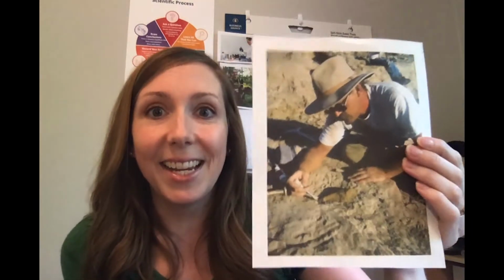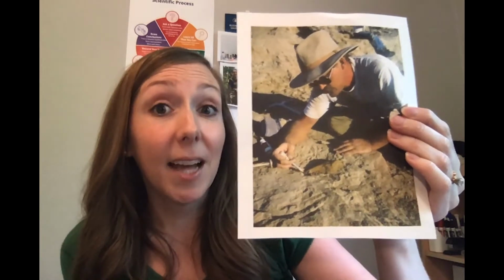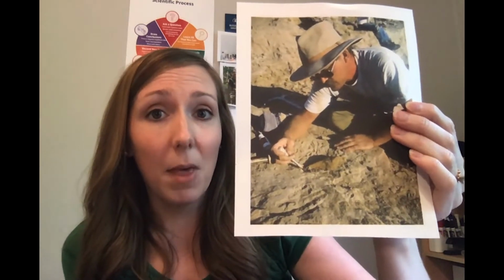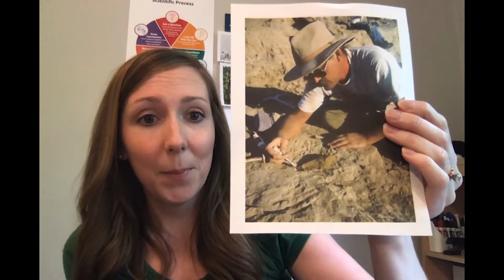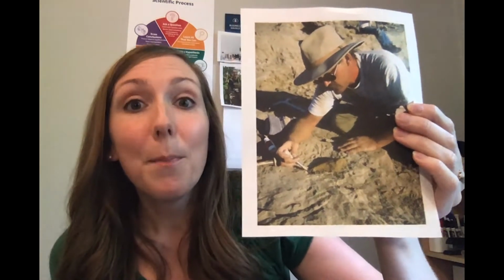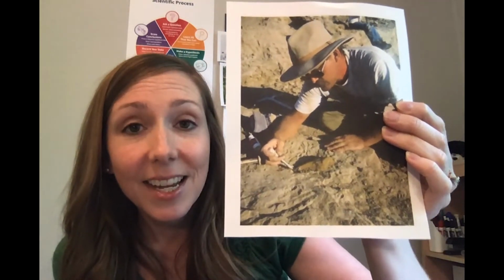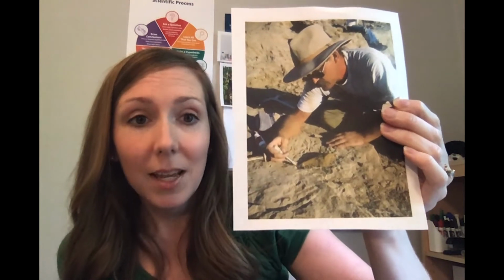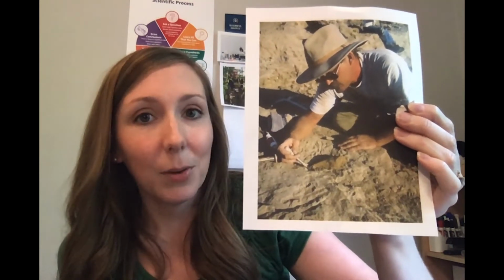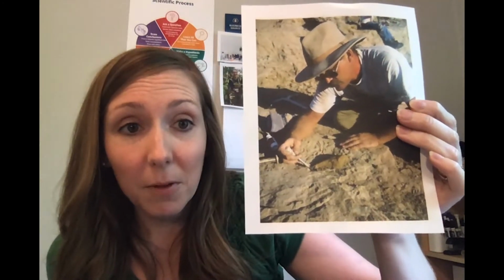Ooh, this is a scientist that a lot of you probably know about. And if you love dinosaurs, this might be a job that you would love to have whenever you grow up. Do you know what this is? This is a paleontologist. And a paleontologist uncovers dinosaur bones. So they dig through the dirt, they crack through rocks, and they find fossils. It might be dinosaur bones or it might be another type of fossil. But you can see he's not wearing a special type of lab coat either.